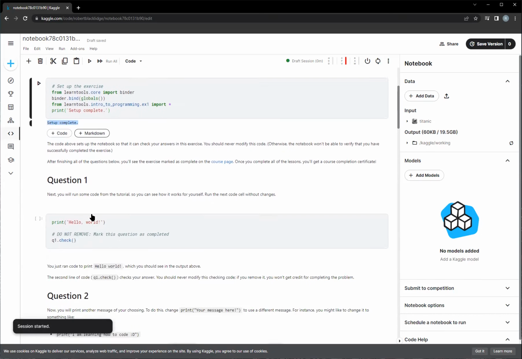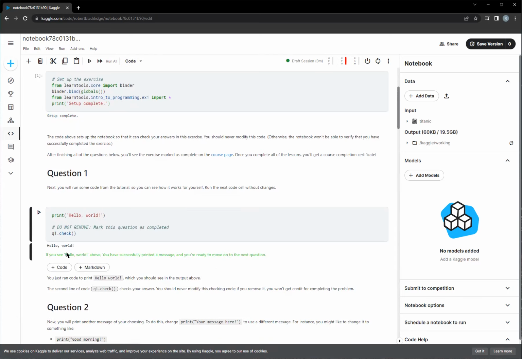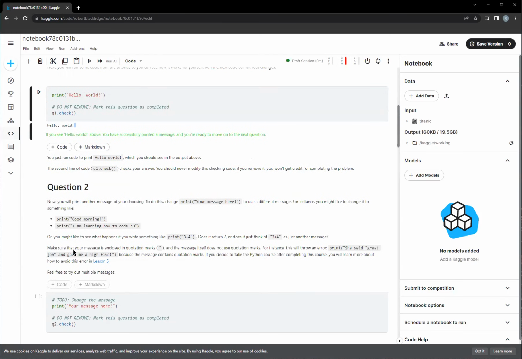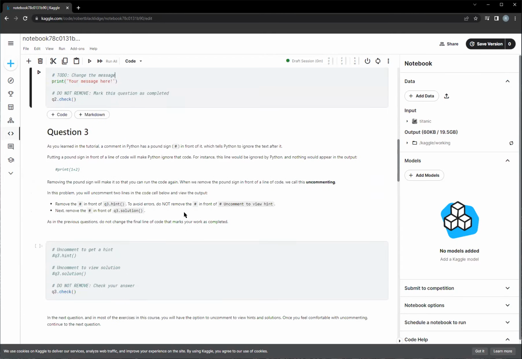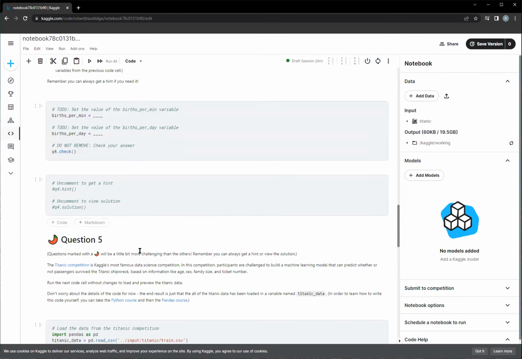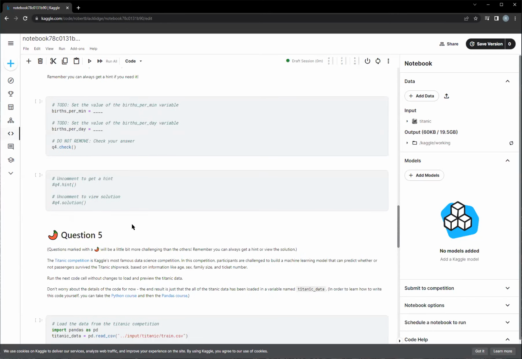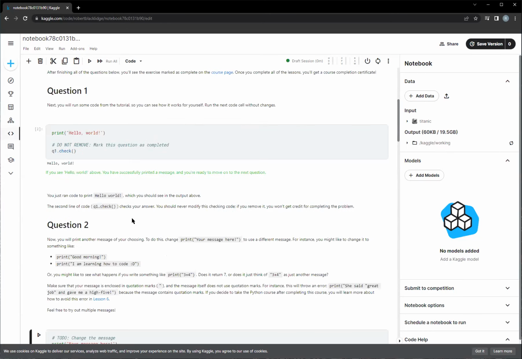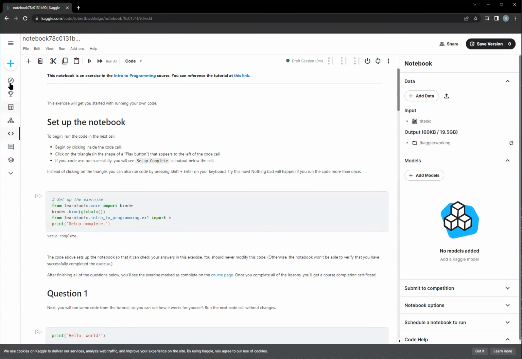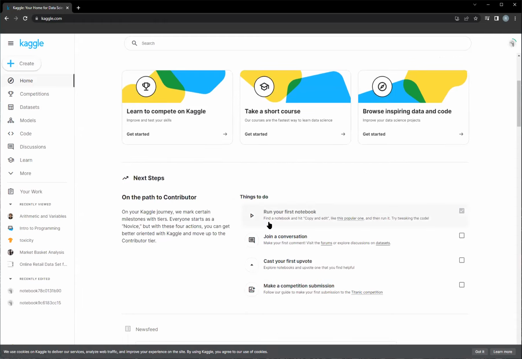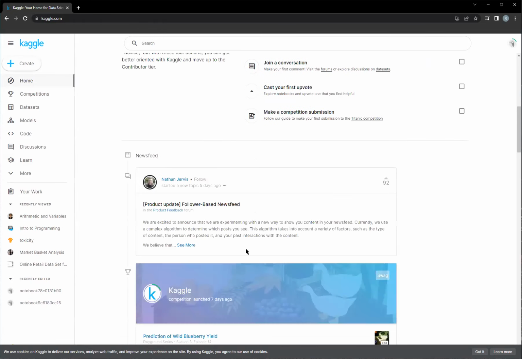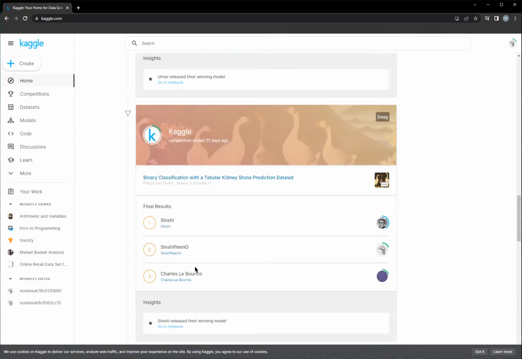See, it says setup complete. Here we'll run this one. This is hello world. Now it's wanting you to make adjustments. So you progressively learn while actively implementing your coding here. It's a really powerful tool. We won't be going over or through it in this class, but definitely something you'll want to take a look at if you are interested in coding. And then right at your dashboard, it has steps to walk you through getting started in Kaggle.